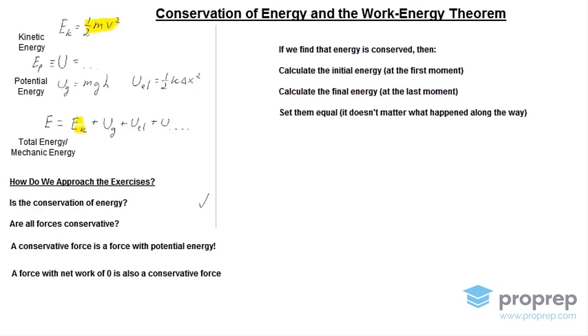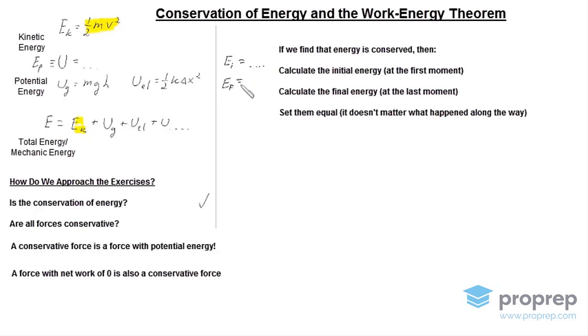We can look at our final moment and our initial moment in the particular time we're looking at and set them equal. So our initial moment, the beginning of the problem, is EI, initial energy. And our last moment is final energy, EF. So we know that when we're trying to find the value of the initial energy, we can set it equal to the kinetic energy plus the potential energies. That's 1/2 mv squared plus whatever the potential energies might be in a given problem. Then I can take my final energy, EF, and again I set that equal to the kinetic energy, 1/2 mv squared, plus whatever our potential energy may be at that moment. Again, it depends on the problem.